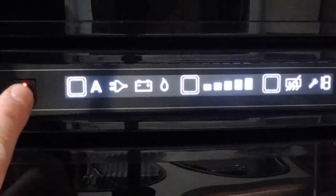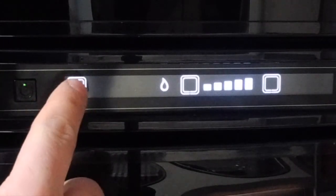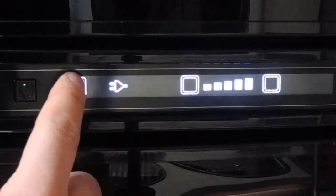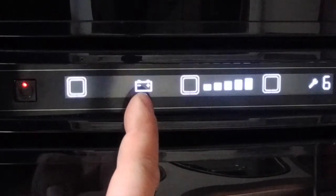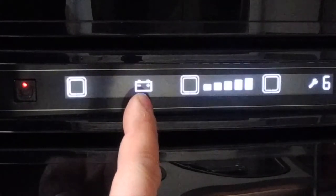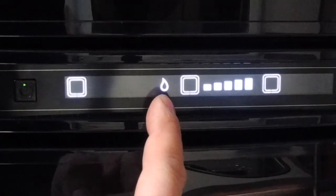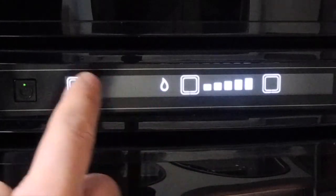Now we will look at how the refrigerator works. We turn the refrigerator on with the black switch to the left. The first button we get on the display is the power source for the refrigerator. You can choose between 220 volt, car battery, and alternator, which only works when the vehicle's engine is running. For gas, you must go out first and open the gas cylinder before turning the refrigerator to gas.